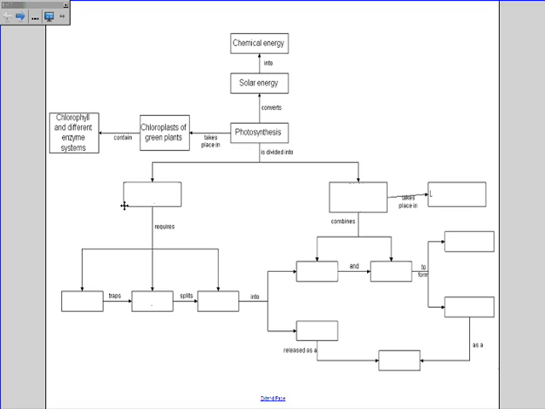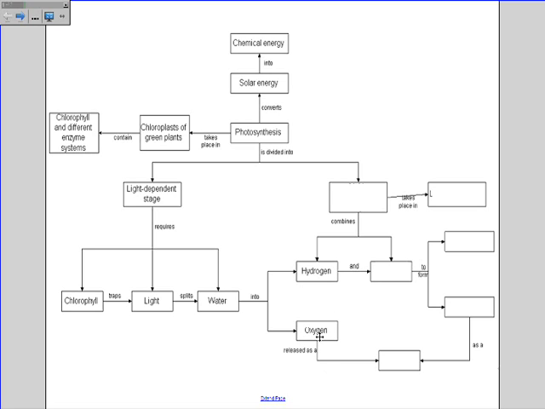Photosynthesis is divided into 2 different processes. The one that happens first is the light-dependent stages. In the light-dependent stages, the chlorophyll that is in the plant's leaves traps energy from the light. Usually that's sunlight, but it can work with any type of light, like grow lights that you can artificially grow plants under. It uses the energy from the light to split water, and water gets split into 2 different things. The first is hydrogen, and the second is oxygen.